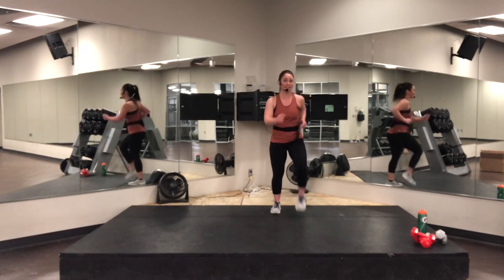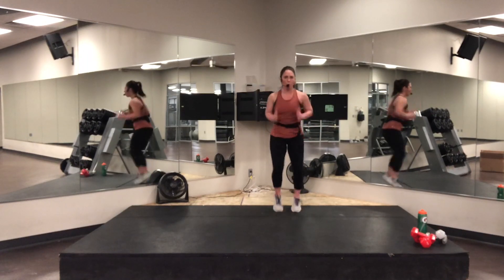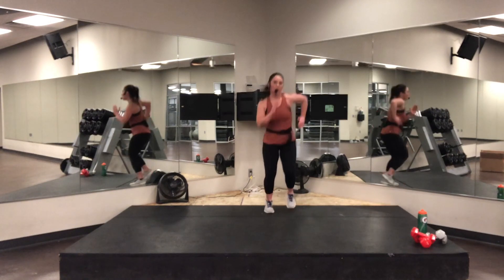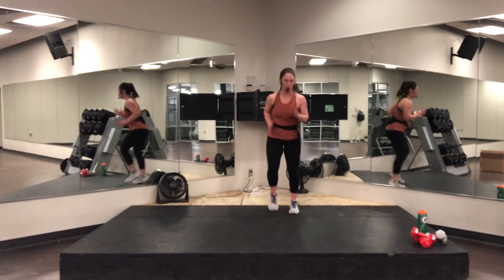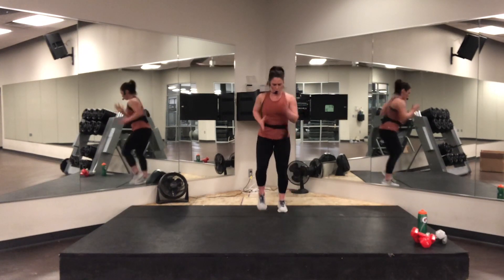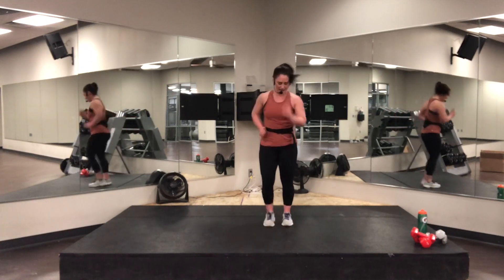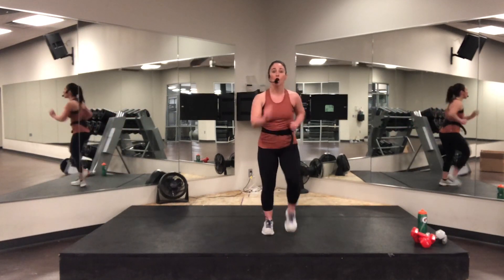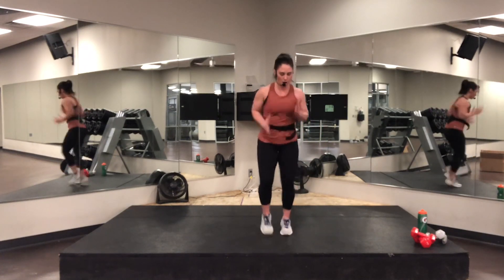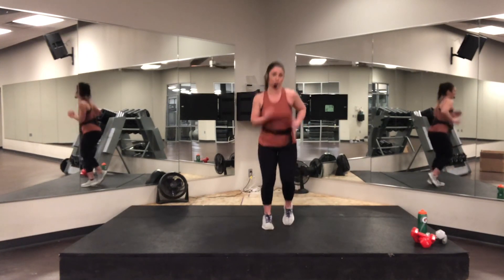All right — here are the little interval sprints. Ready? One — in place. Come on, keep it up. You have options. What do you got? Come on, it's all you. Almost there — three, two, one. March it out. Good. Ready? Good again? Same thing — three, two, one. Good, come on, there you go. Keep it up. You have options — what do you need? Eight, seven, six, five, four, three, two, one — march.